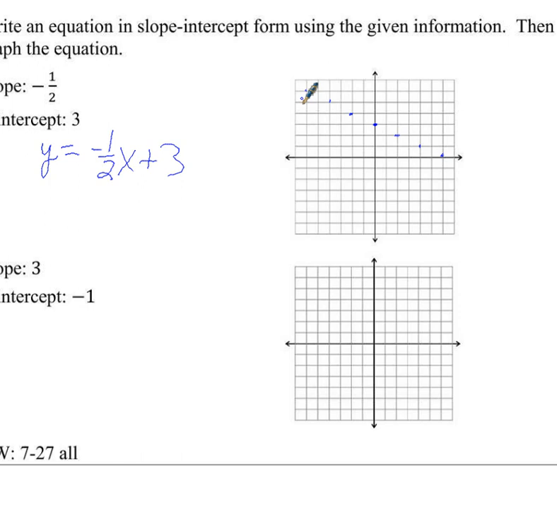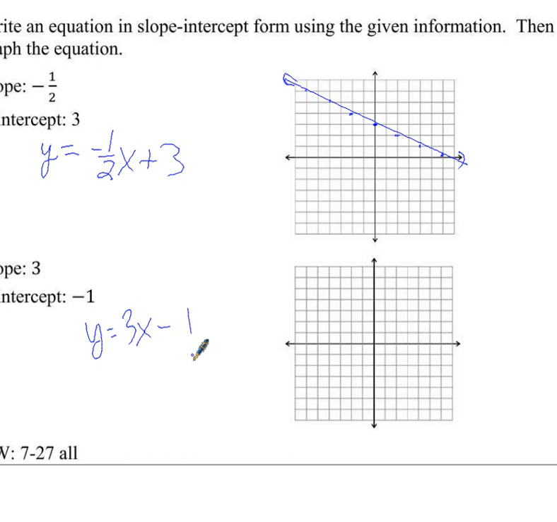I really, really recommend picking something to do first always, and then sticking with it. For me, I'm going to go up or down first, and then I'm going to go to the right every time. My second one, I need to write my equation. What will I write? y = 3x - 1. Good. Okay, how do I graph that?